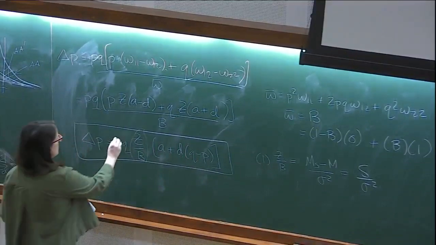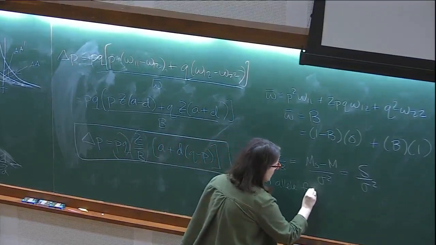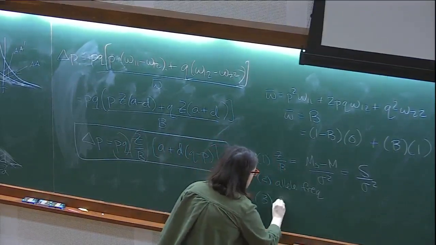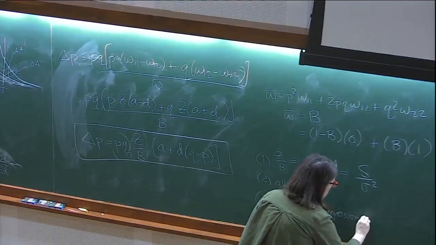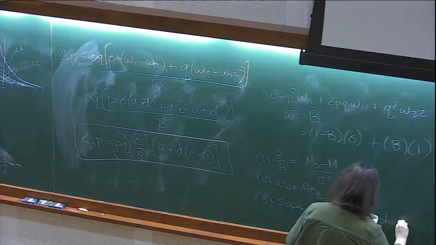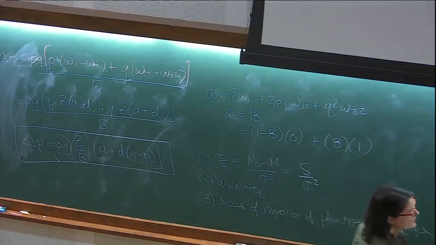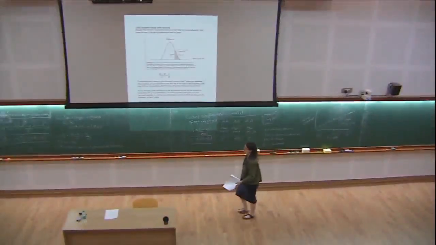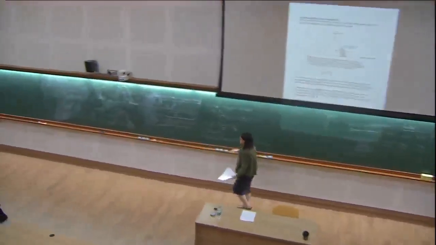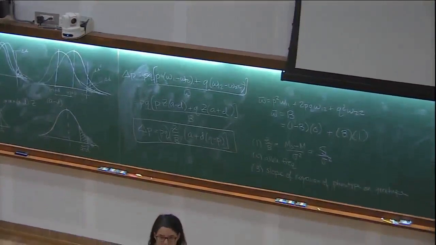Thing two, the allele frequencies. And thing three, the slope of the regression of phenotype on genotype, which I'm so glad I didn't erase. This. I said it was important. This is why. All right? So here we see that it naturally comes out of this very simple model. We have these three things that affect how much this kind of selection can possibly change allele frequency at one focal locus that's affecting phenotype.